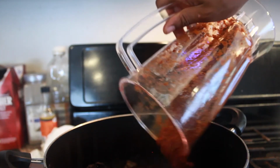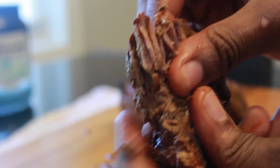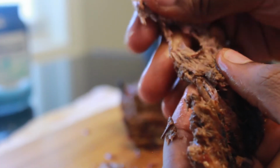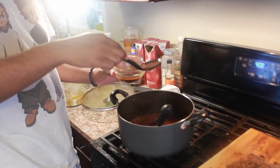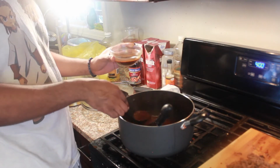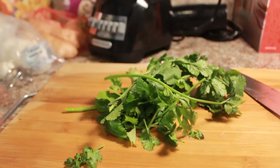Once it's in the pot where the meat is, take the meat out, we're gonna pull it apart. You see how I'm doing it right now. Look how delicate that is. And you telling me this ain't gonna be fine. You should have the liquid on low heat. Save some of the liquid from that sauce, put the meat in the pot and let it simmer along with the liquid.